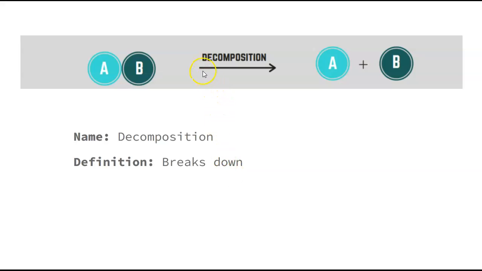The next type of reaction is a decomposition. Decomposition, anything that decomposes is something that's breaking down. So it's the opposite of a synthesis reaction. We're starting with one compound and breaking it down into either two compounds or two molecules, two different things. The way you can tell this one is we start with no plus sign at all, but we end with a plus sign. So we're starting as one whole unit, one whole group, and then breaking it down into two different groups. That's a decomposition.